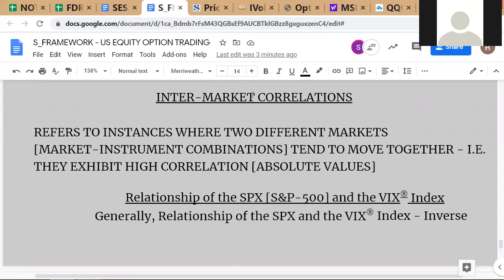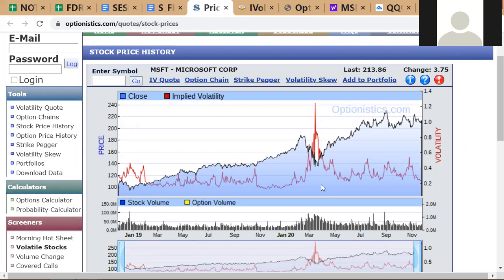So what we are saying when we talk about this general topic of intermarket correlations is that there are two markets and there is some kind of high absolute correlation between the two markets. Here a high absolute correlation means high negative correlation is also included. So you would point towards times like this, as the COVID crisis hits, the market realizes how severe it is, and the underlying asset price, shares of Microsoft, starts to fall, and this market starts to rapidly rise.